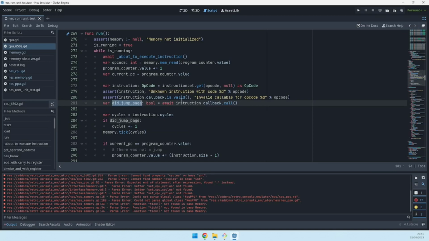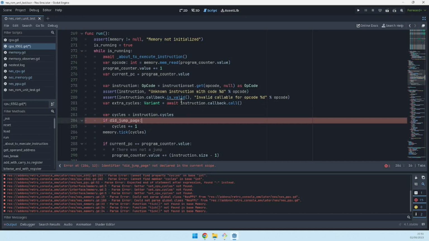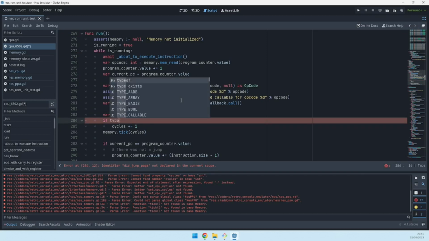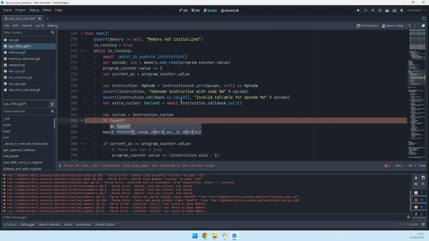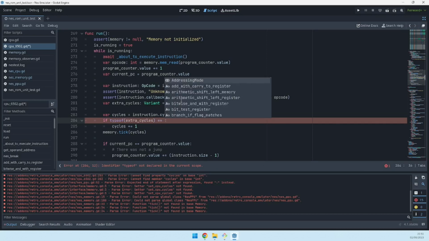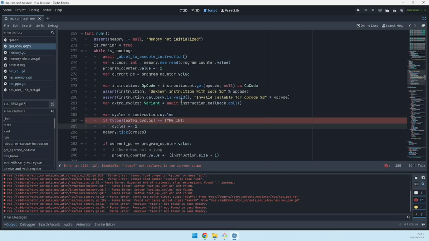So let's name this extra cycles and let's make it a variant instead. If type of extra cycles equals type int, then we are going to increment by extra cycles.